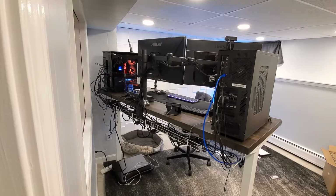I am in the basement, so the ceilings aren't very high. I'm probably gonna have to do something about these. If I raise the desk, I have to remember to tilt them down when I raise the desk, otherwise they'll smash the ceiling. But these are mainly for when I stream. So let's quickly get this set up and go from there.